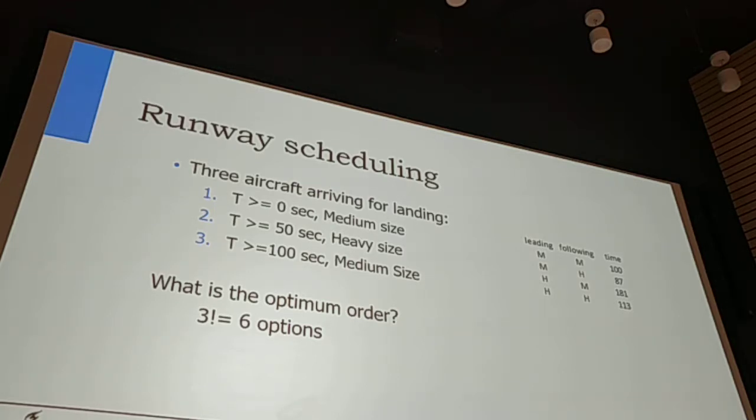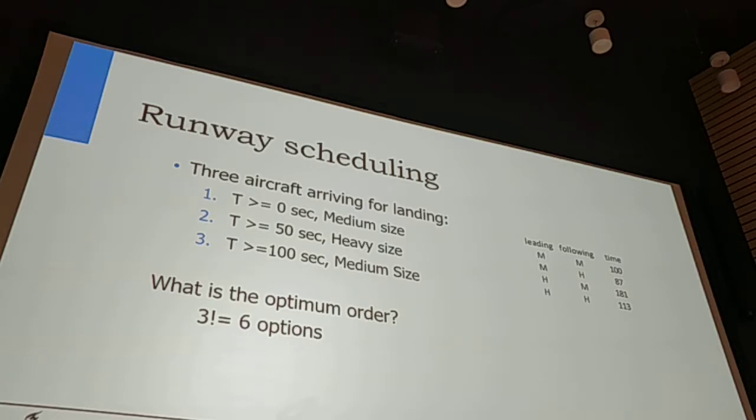So each aircraft must have a certain amount of time. If we have two medium-sized aircraft, they must be at least 100 seconds apart. If we have a medium and then a heavy, they can be a bit closer, since the medium doesn't really pull on weight, so the heavy can be closer to that. If you have a heavy and then a medium, then we need a very large separation. If we have two heavies, then we need 100 seconds. So if we have these three aircraft, we want to determine in which order we should let them land.